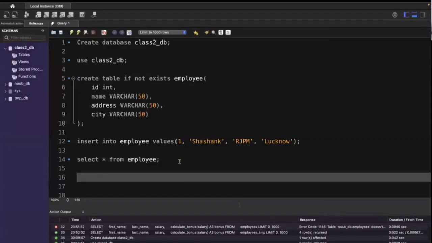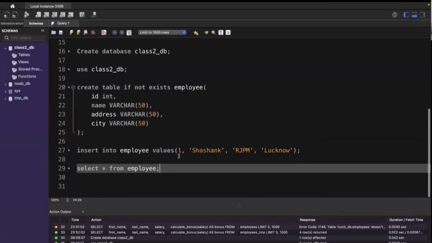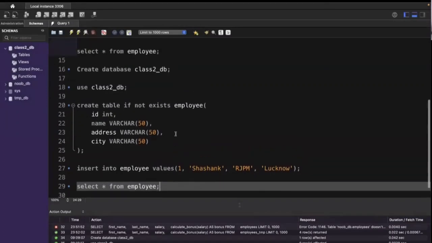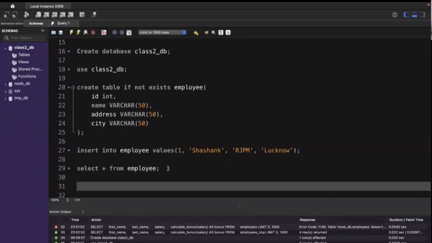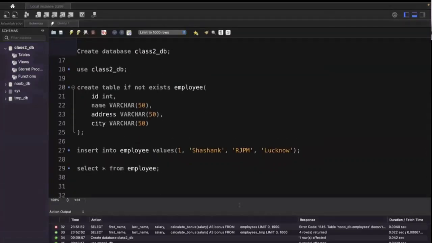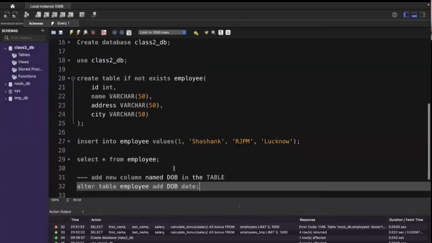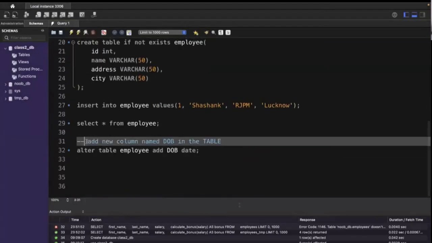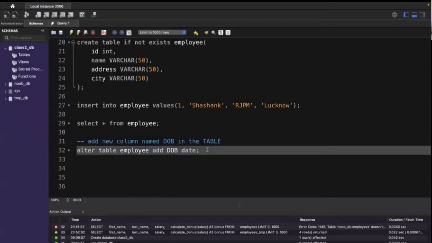The use case is we want to add a new column. So for this we have this alter command. This syntax adds a new column named date of birth in this table.